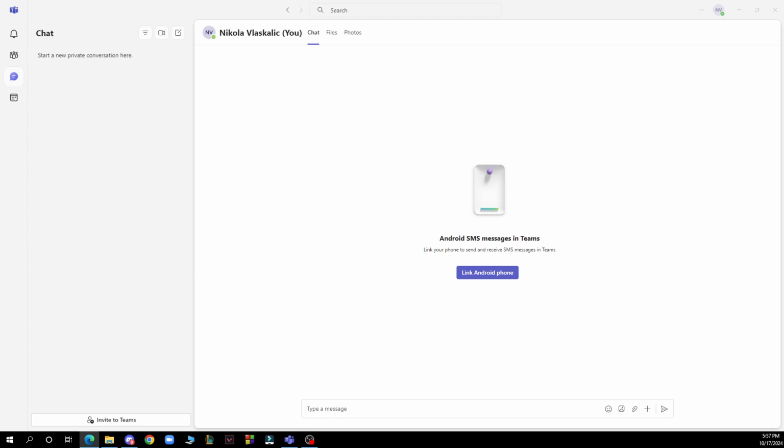But now guys, let's see how you can actually go and send a voice message in Microsoft Teams. So sending a voice message in Microsoft Teams is a convenient way to communicate, especially when you're on the go. First of all, launch your Microsoft Teams on your mobile device. Of course, then when you're there, go to the chat where you want to send the voice message.